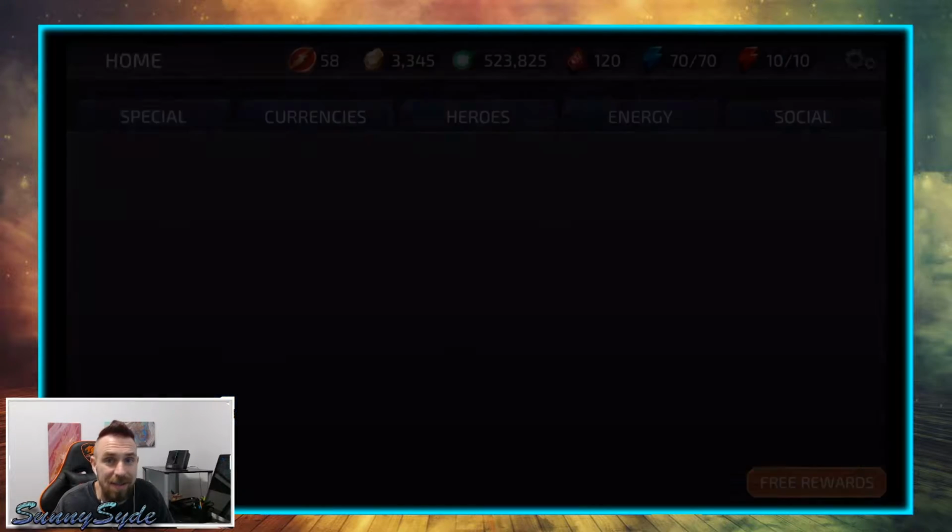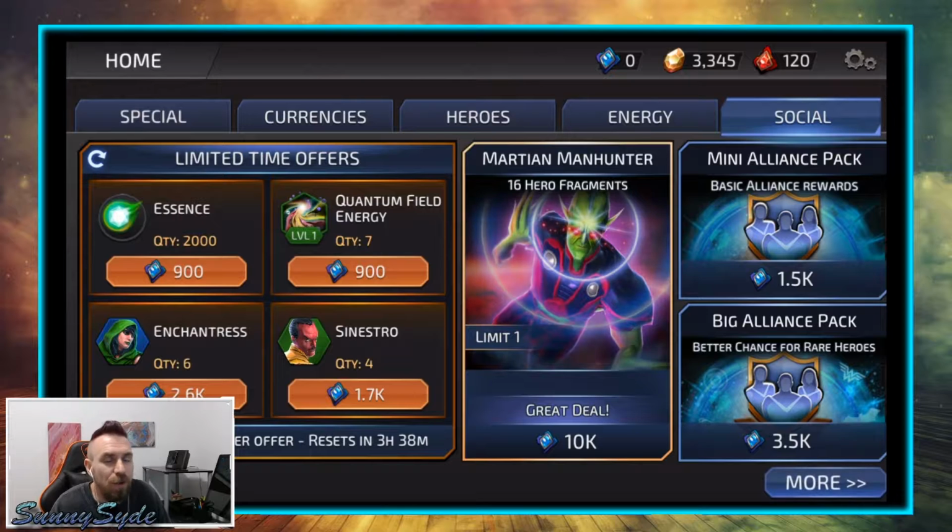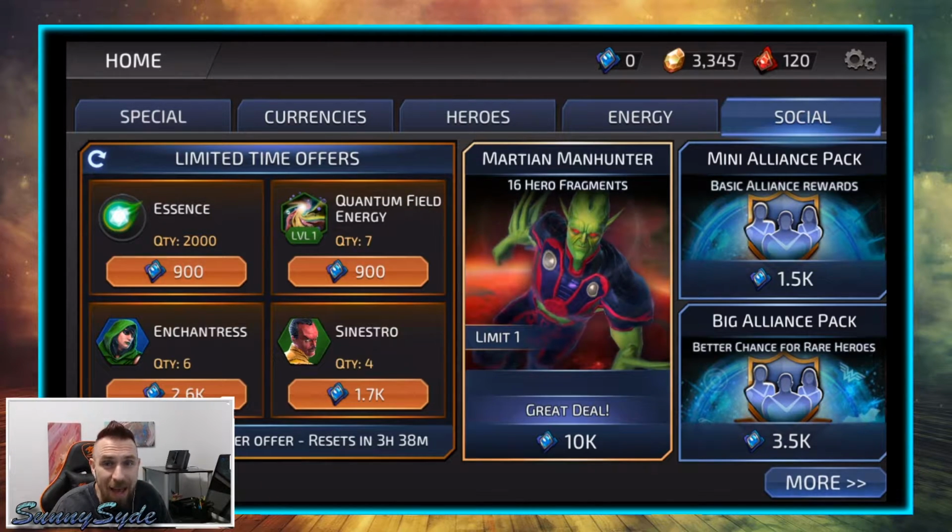So you might not necessarily be all for an alliance, but if you want to get extra materials, extra fragments, extra hero stuff to be able to increase your roster, an alliance is definitely where to go. Especially if you get one that is active, you can build up these credits really quickly and open up a lot of packs and get a lot of fragments and stuff like that.